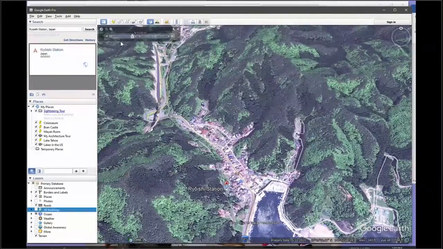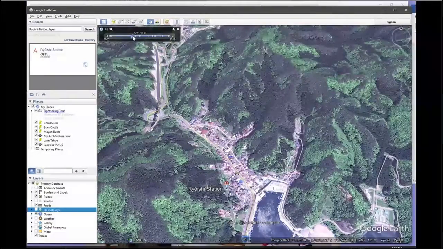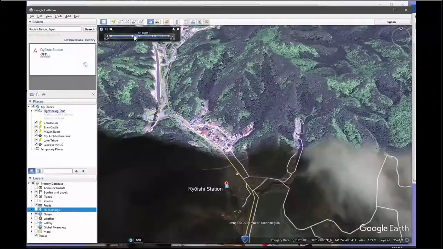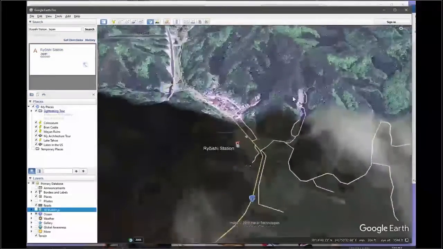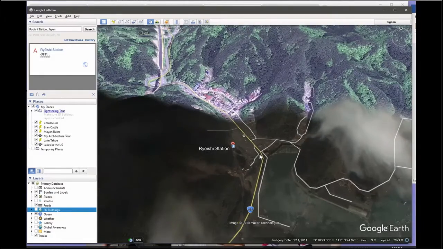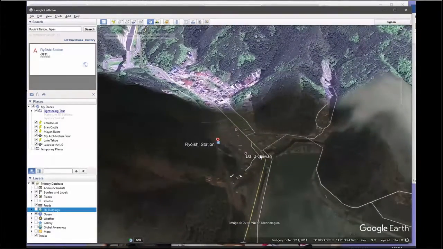Let's fast forward here just a little bit. So here we are right in the middle of the tsunami. The tsunami's happening right now, March 11th, 2011. So let's zoom in a little bit more and look where all those buildings were.